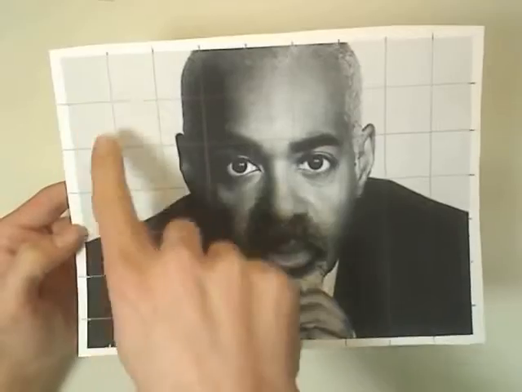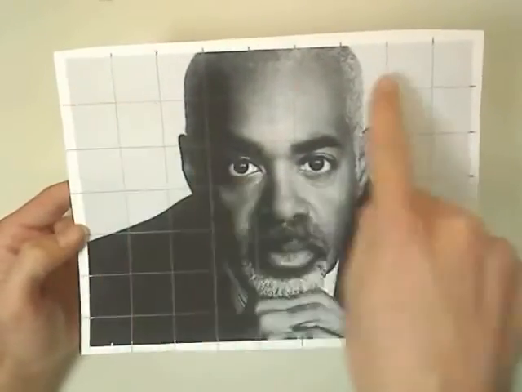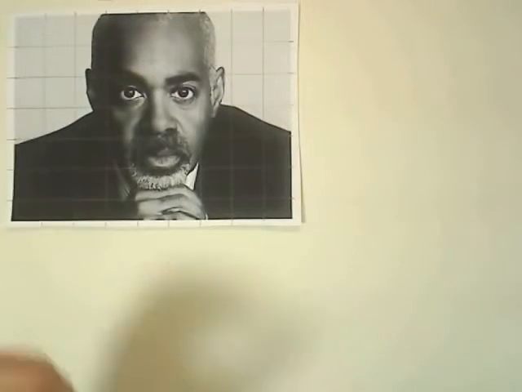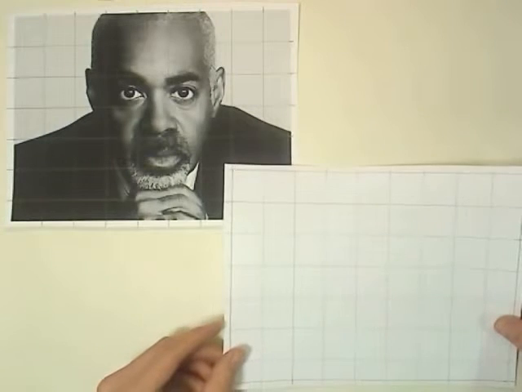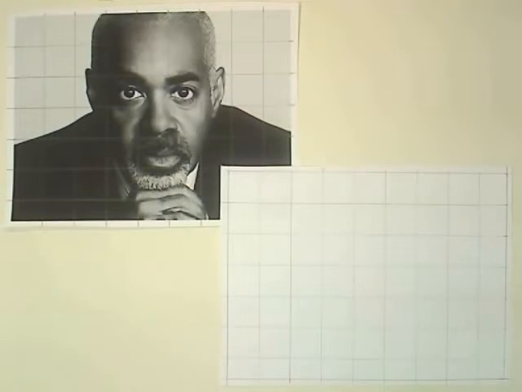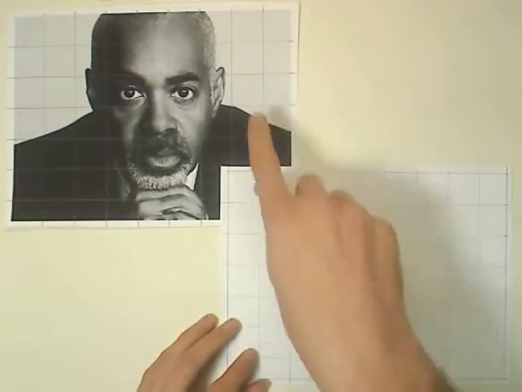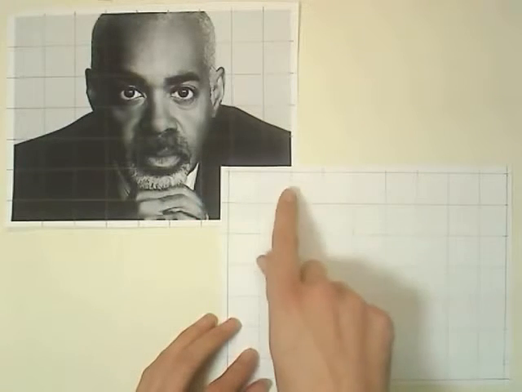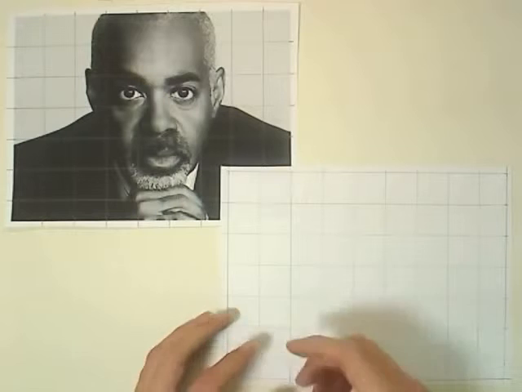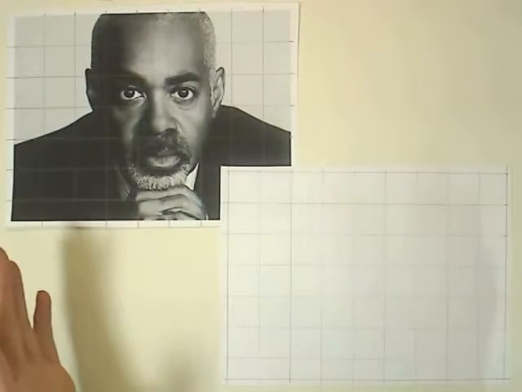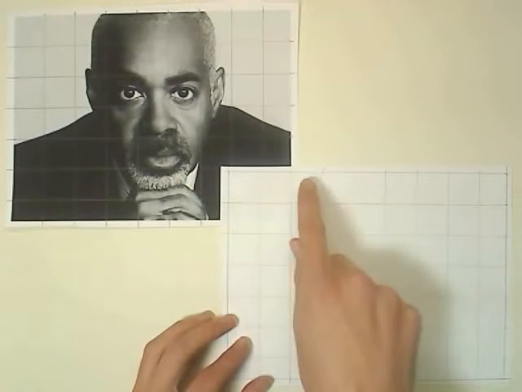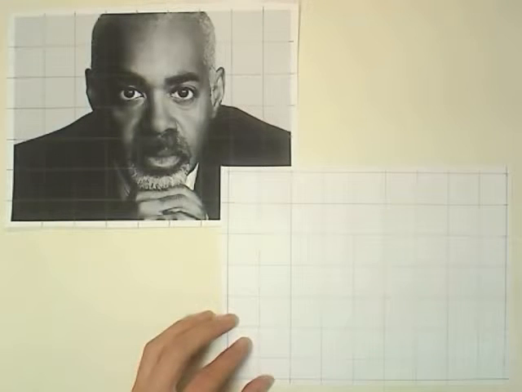One of the most common forms of measuring when drawing is the use of a grid. A grid is basically an overlay of equally spaced lines forming a bunch of equally sized squares. In order to use a grid, you must reproduce it on the surface you intend to draw on. In this case, I am using the same scale. My lines are spaced equally to the original, but you can use a grid to enlarge or shrink what you're drawing by changing the size of the squares.